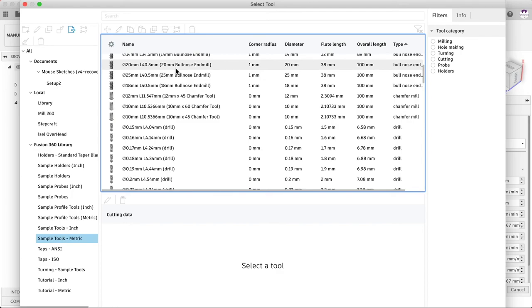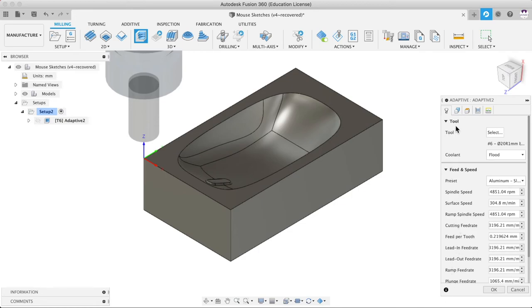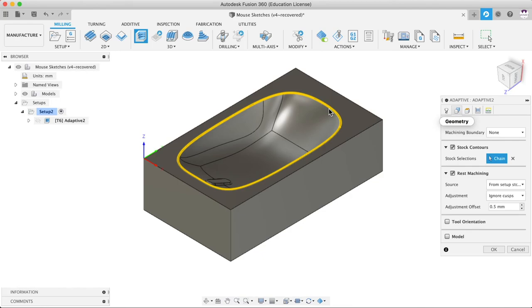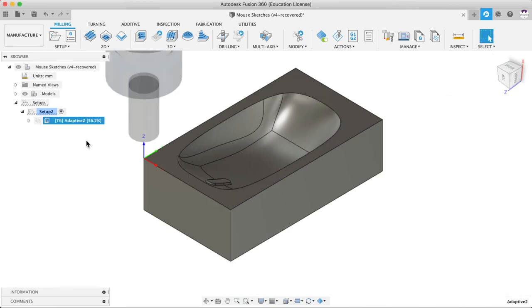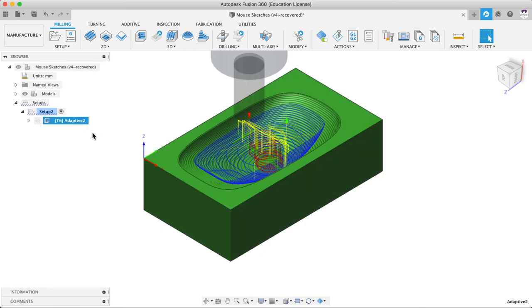Let's choose a 20mm bullnose end mill. Click on OK. We select our geometry, so we can select this line at the top. We're going to just drop our optimal load down. Don't worry too much about that at the moment. When you get into your machining, you'll be able to play around with the settings to your heart's content. And you'll see it's generating a toolpath here on the left-hand side. So that's our first toolpath to rough out some of the stock.